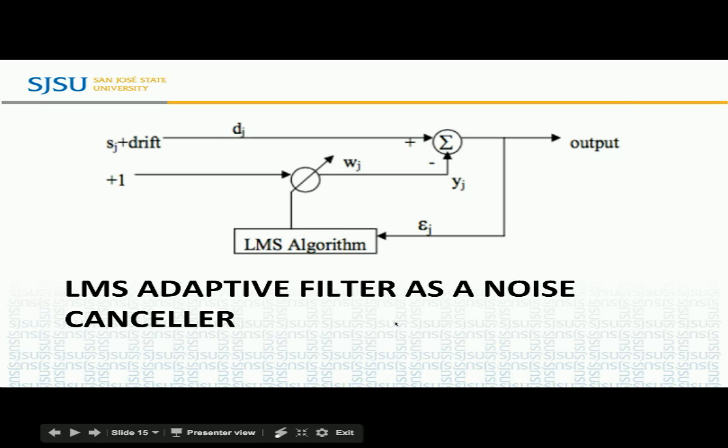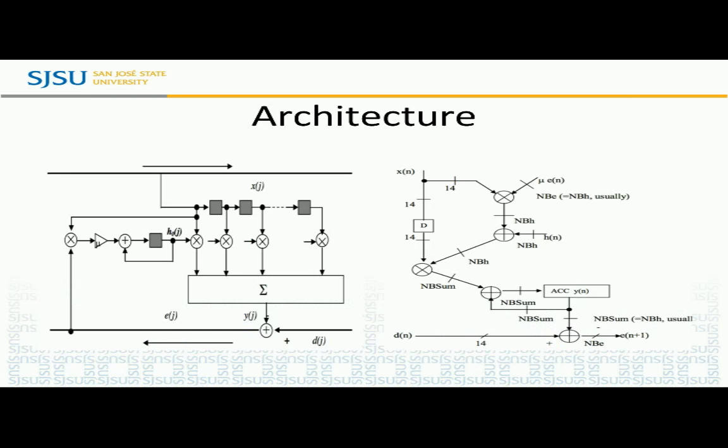As I said, there are some algorithms which give the coefficients which indirectly affect the original signals. So the Wj here are the coefficients from the adaptive algorithm, and Sj plus drift are the noise plus the original voice, and hence the adaptive algorithm helps to get the output, which is the expected real signal. So this is the architecture of the whole LMS adaptive filter. The X are the inputs, H of j are the coefficients, Y of j is the expected output. D of j is the desired signal.